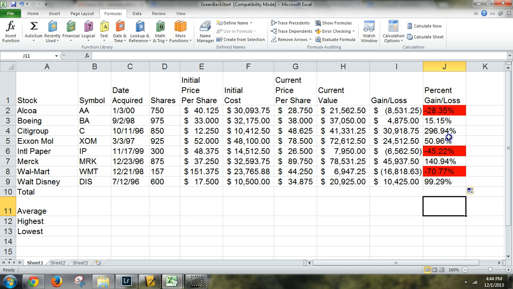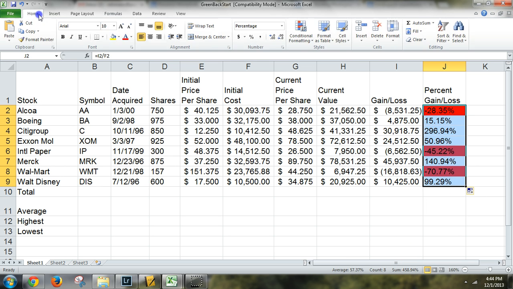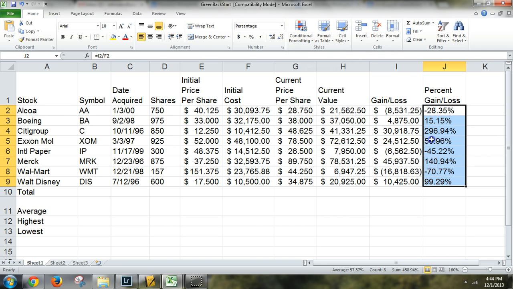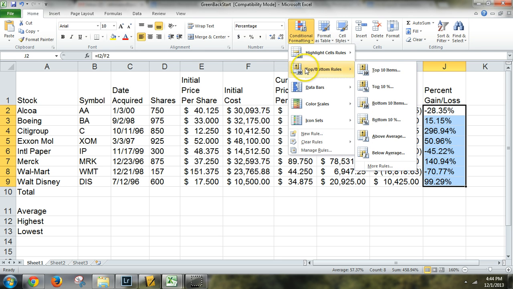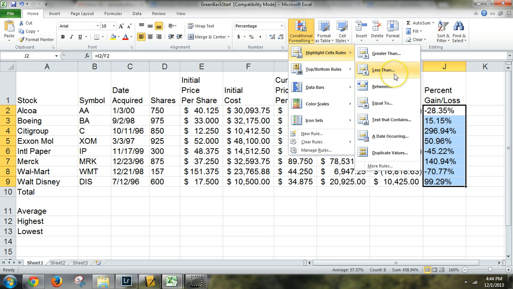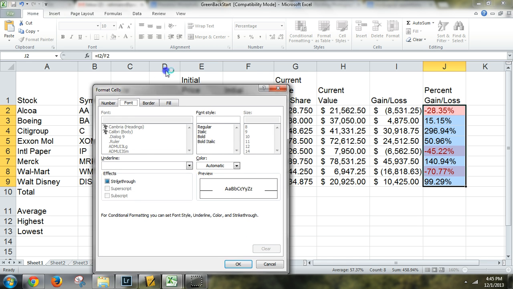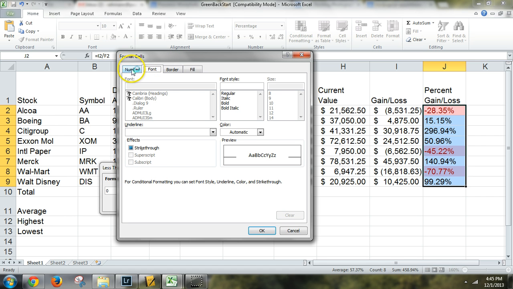And so you can see this conditional formatting that probably wasn't there for you guys to start out with. So I'm going to clear the rules. The way you can make that work though is you can highlight them, go to conditional formatting, highlight cells greater than, less than, equal to. So we'll say anything less than 0. All right, it can be light red with dark text, or you can go in here and custom format, and it'll bring up this little dialog box, and I can choose what I want. It's taking a second to come in, it looks like.